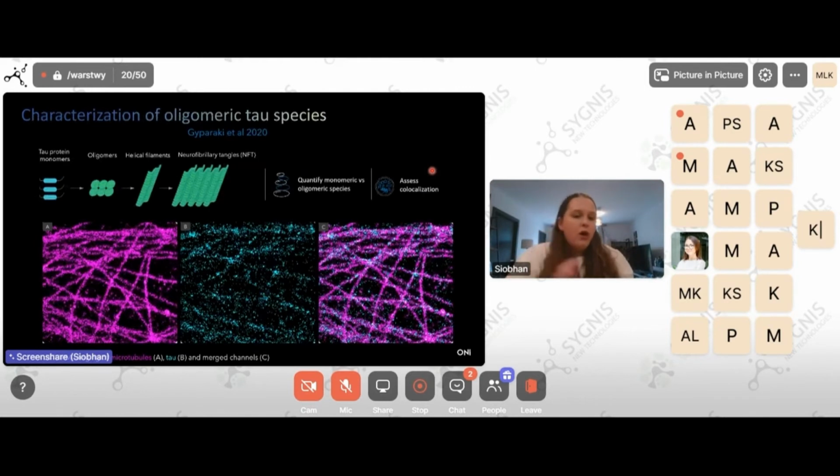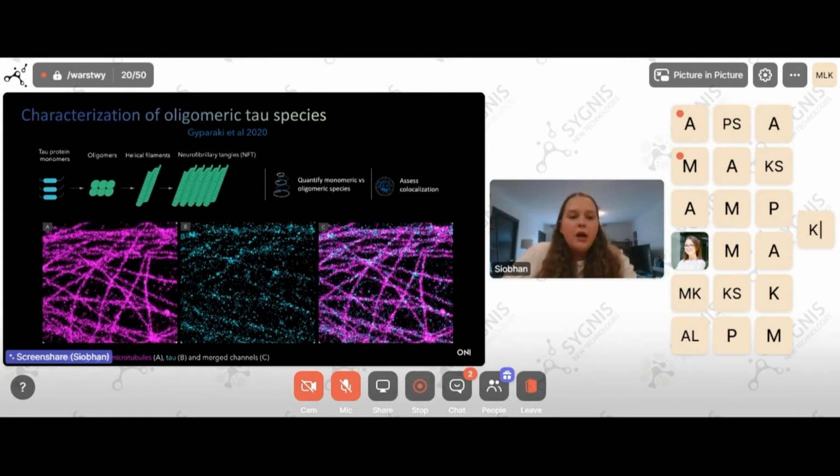Another way our clustering tools have been used alongside super resolution dSTORM on the Nanoimager is an example from one of our customers, who wanted to use super resolution dSTORM and clustering to characterize tau proteins, which could be linked to neurodegenerative diseases. They wanted to look at whether this tau protein, which is a microtubule associated protein, was different under a disease or a control state. They wanted to see if they could detect these tau clusters and quantify the different states: the monomers, the oligomers, the helical filaments, and then the larger aggregated states.